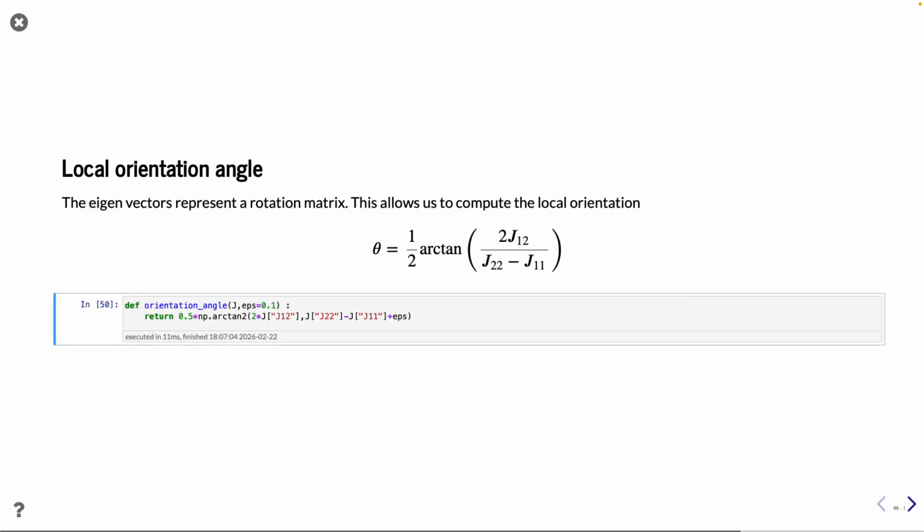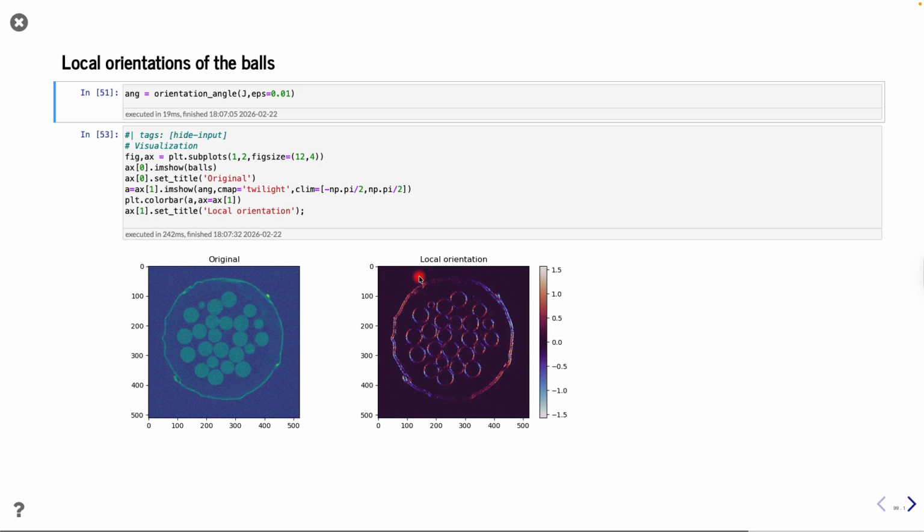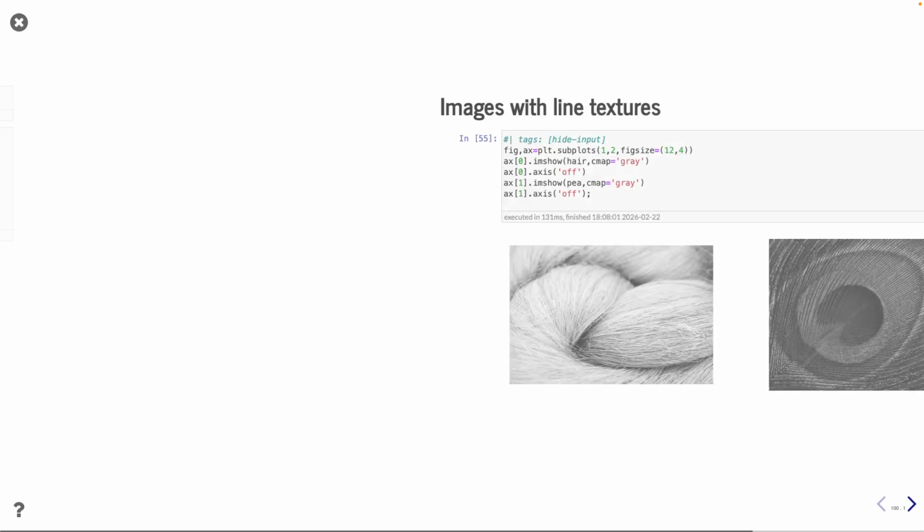And then from that, we can also compute the local orientation angle with the help of these values. And then we can see this one. Now you can see that the problem that we had with the gradient is gone. You can see that we have red here, which is the positive angle. Here too, it's the same. And then we have blue, which is the negative angle. So this starts making more sense than we had before. And it's not so noise sensitive because we have included also the Gauss filter in this process.